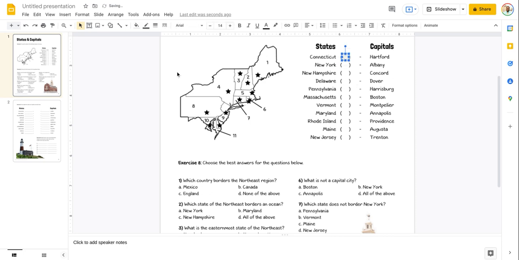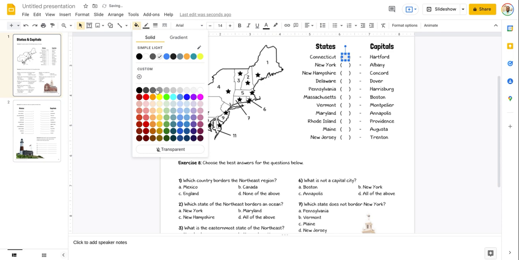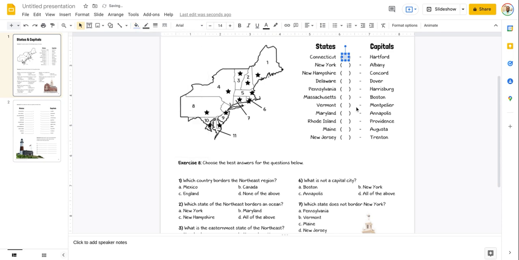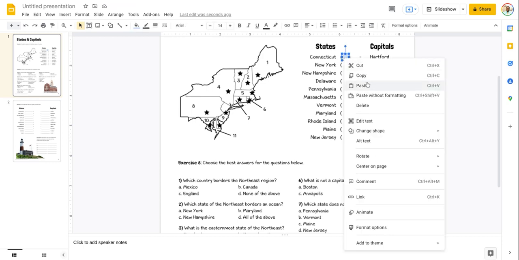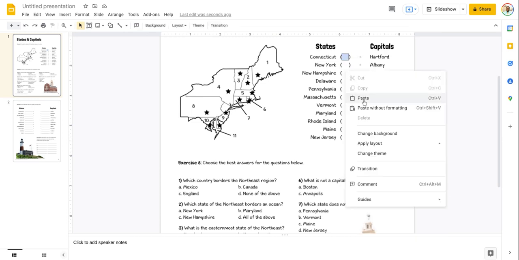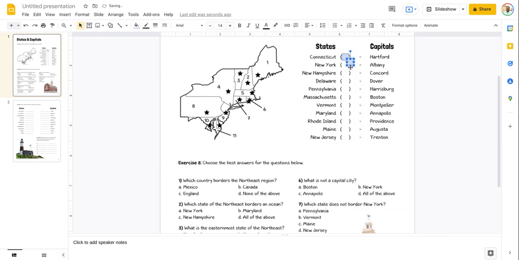If you want to change the color of this, you want to just jazz it up a little bit, you want to change it to blue, whatever you want to do. At this point, it is your imagination, but you can copy and paste this box. Copy, paste. There you go. You have the same size box, and you can load it up for the next answer choices. All right, go all the way down.